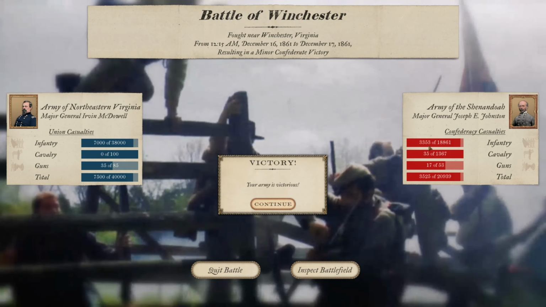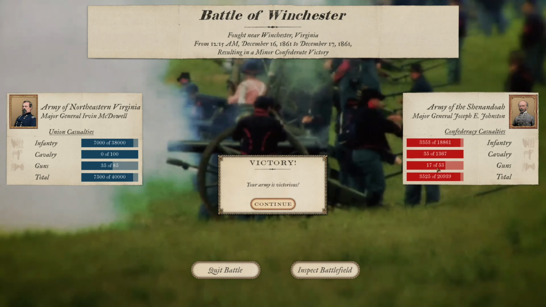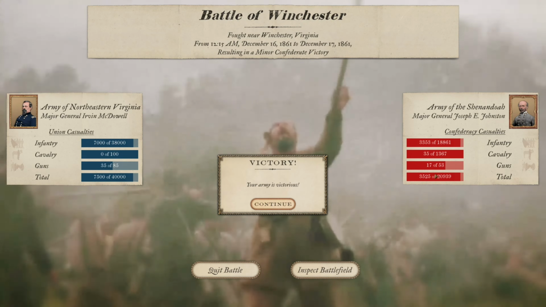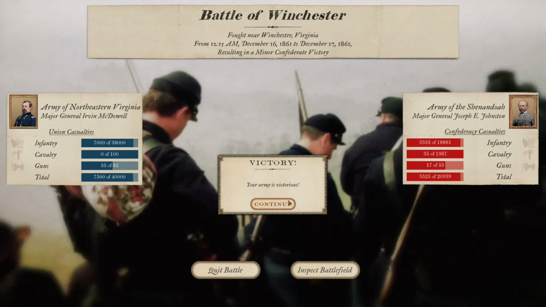We lost 3,353 of our 18,861 infantry, 35 of our 1,367 cavalry, 17 of our 53 guns. Total loss of 3,525 of 20,939 men. Not exactly numbers we can afford, but 2-to-1 odds on the men on the field, so I'll take it.